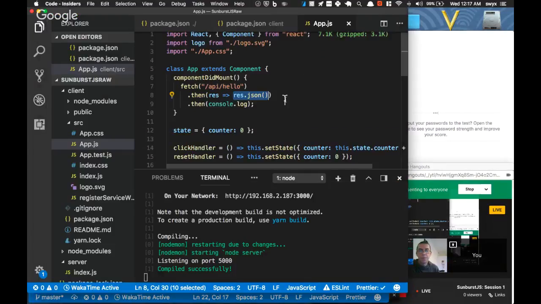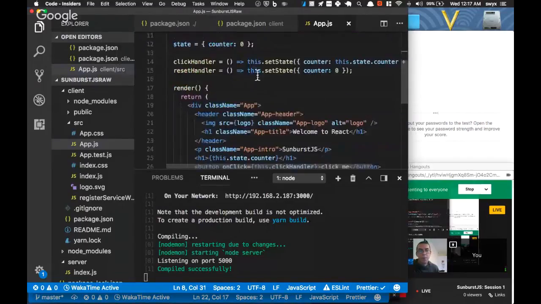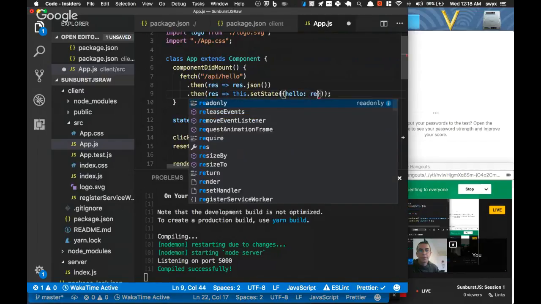So let's stick this in somewhere nice. Whatever. Let's see. So result is dot set state. Hello result.